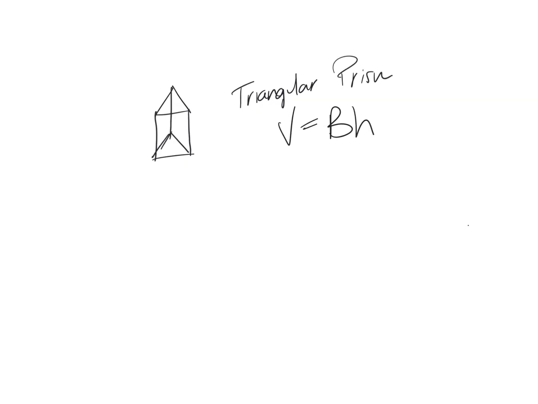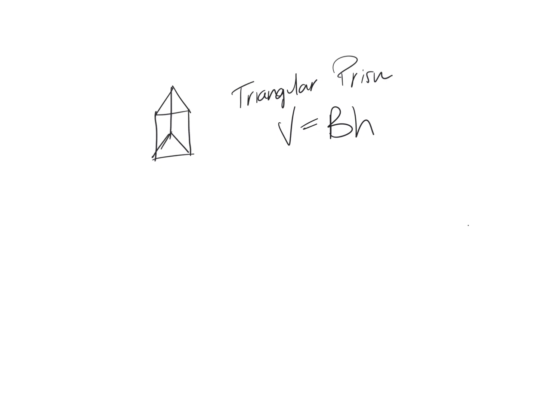So the base could also be a triangle. So I'm going to draw it like that and connect it. This would be a triangular prism. Same formula. So you see how important it is to know how to do capital B? Because all of the figures we've done so far use the same formula: cylinder, hexagonal prism, triangular prism. They all are capital BH, but they're solved very differently because the base is a different shape.